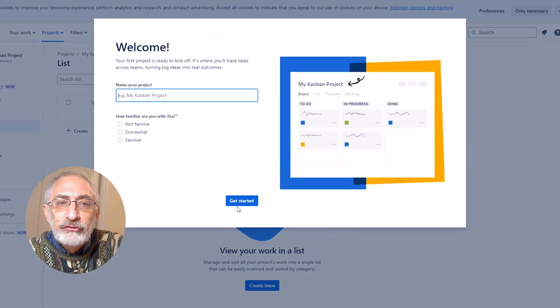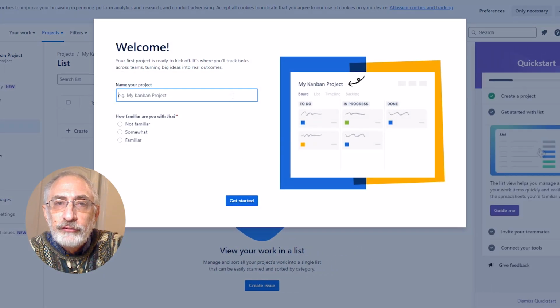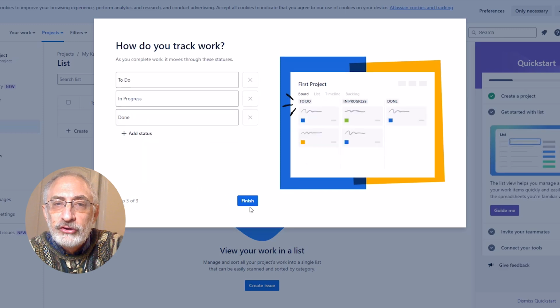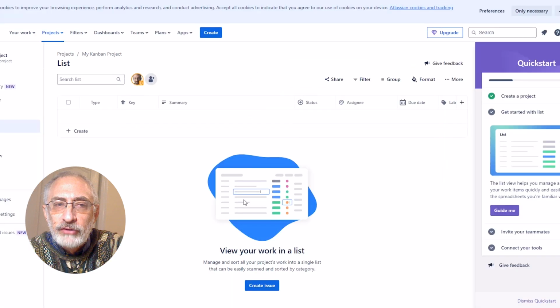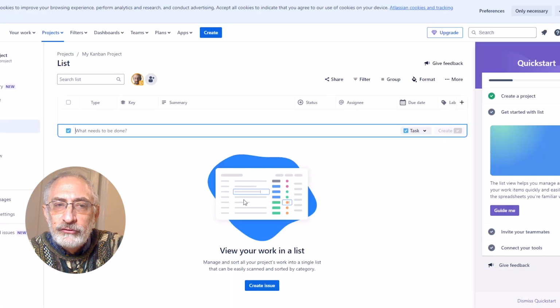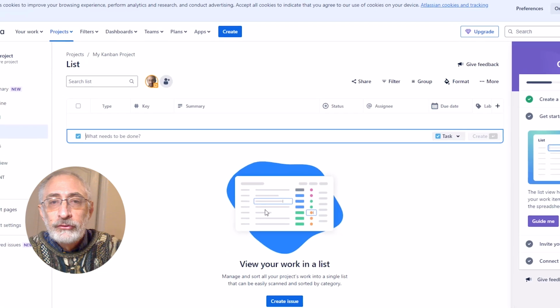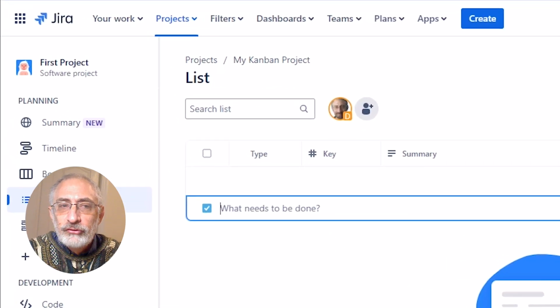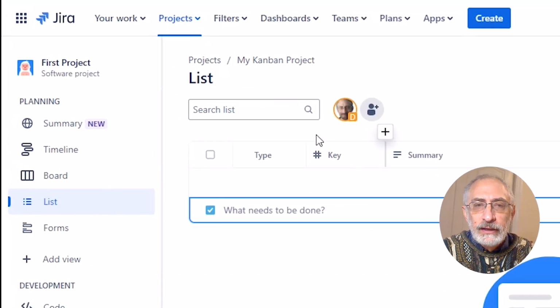Now that we have our site, we will need to create our first Jira project. Don't worry at this point about what you are creating. This is just to get us started. I will create a business project called First Project. Later, we can delete the project. I have my first Jira project, but what we really want to do is to go to the Organization Administration section so that we can add Jira Service Management and Confluence.